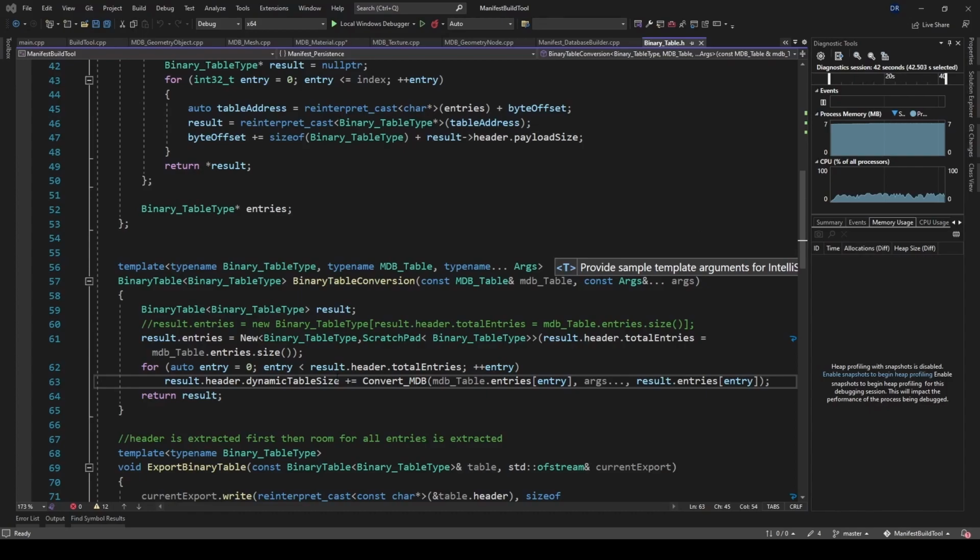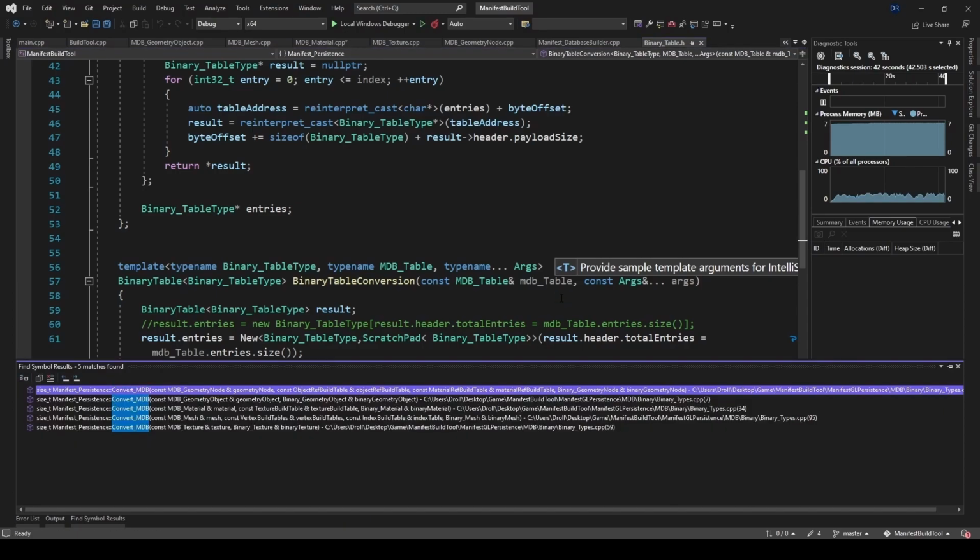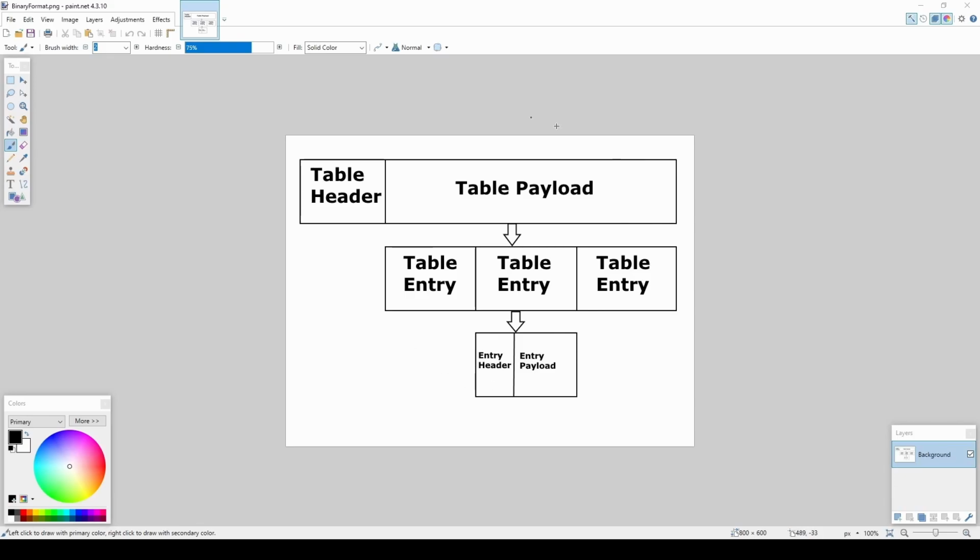The actual conversion process is done inside convertMDB, which is an overloaded function that takes the database builder entry, the relevant database builder tables for substructures, and the binary database entry that is being populated with the converted data. Each convertMDB function is responsible for converting the database builder data into the binary file format.